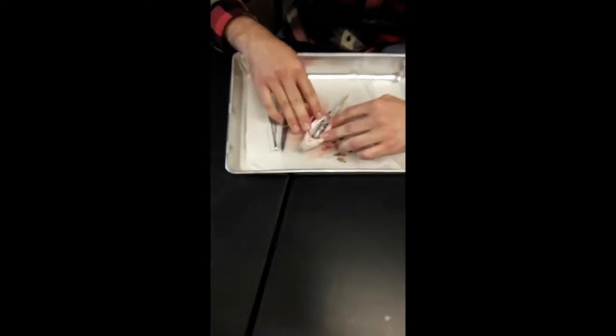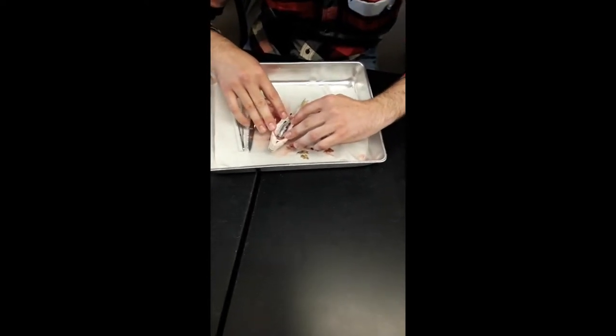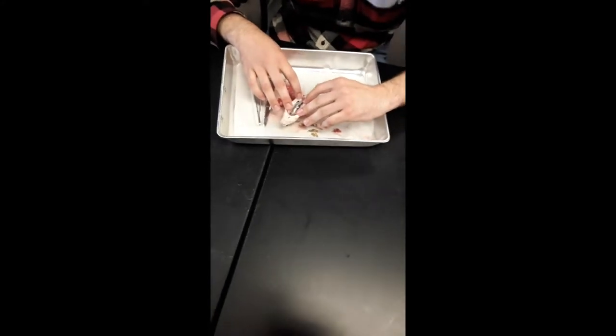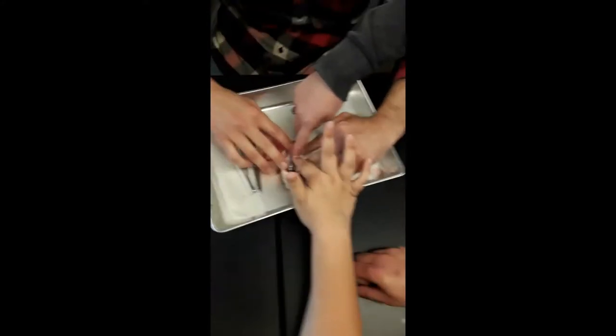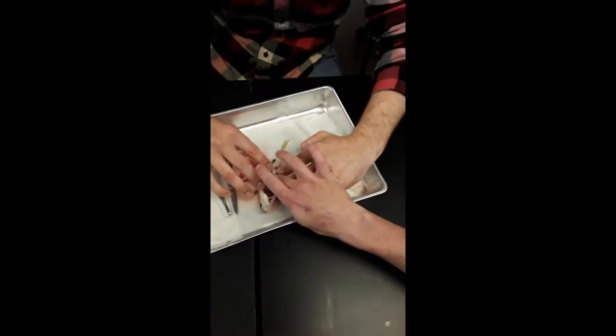Now, does anybody know why it's so bloated right now? Because she came up fast. Yeah. Does anybody know what that's called? Depressurization. Can we poke it? Yeah, sure. You can feel that. Don't poke it too hard, or else it might pop, because it's already getting a little weak. But if anybody wants to feel the air in that, you can. It's like one of those plastic balloons that you pull up.